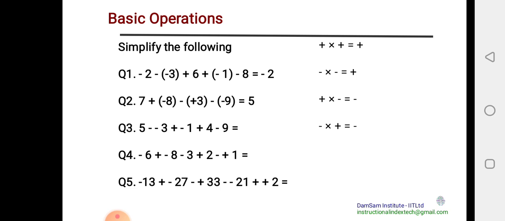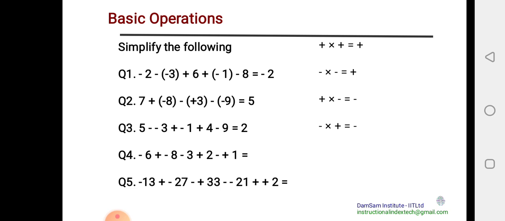That is 8. Two different signs coming together will be negative. So we're going to have 8 minus 1. That will be +7 plus 4. That will be +11 minus 9. Taking 9 away from 11, we're going to have +2. Let's move to number 4.